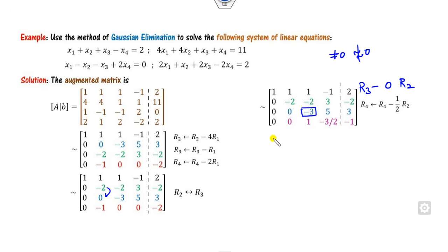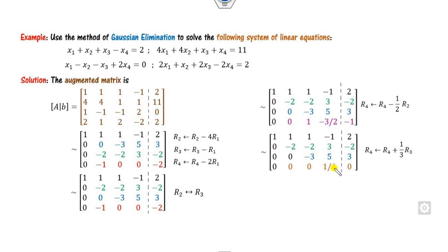Now your target is to make the first row as such, second row as such, third row as such. Then this value will be 0. You need to compute only the last two values. How can you find that? You can see how you can find this value. This is my box element. Now you can start from here. It is 9 by 2 minus 5 divided by box element. So it is my minus 1 over 2 divided by minus 3. It is 1 over 6, and you can see the answer is 1 over 6.